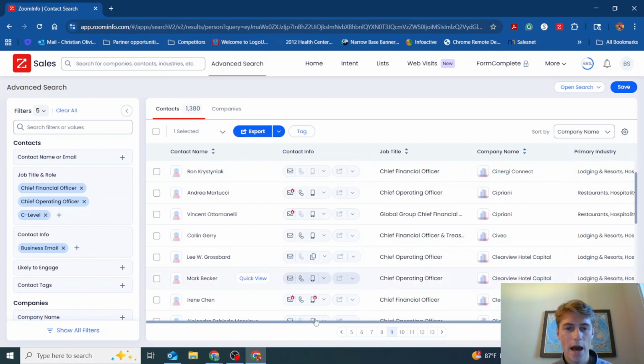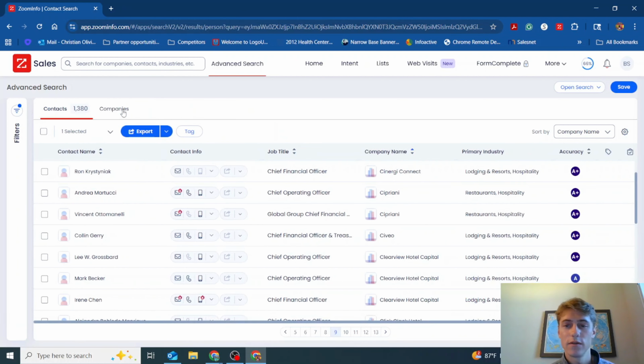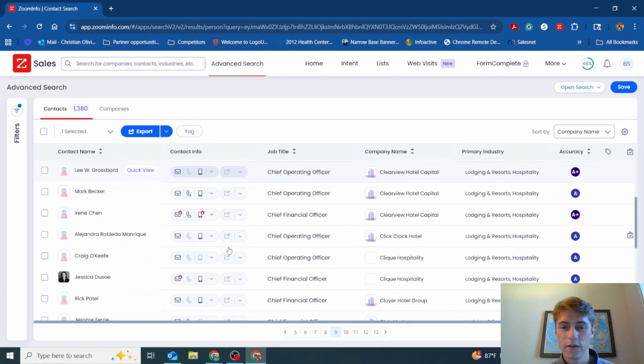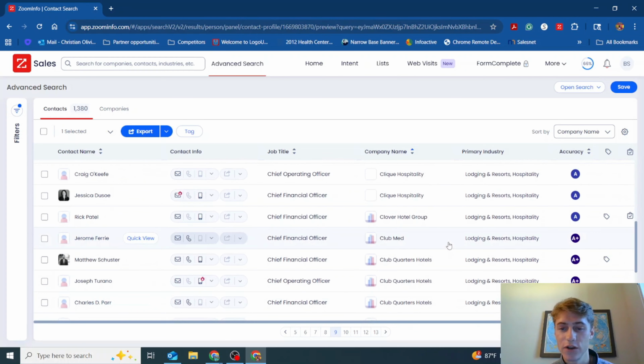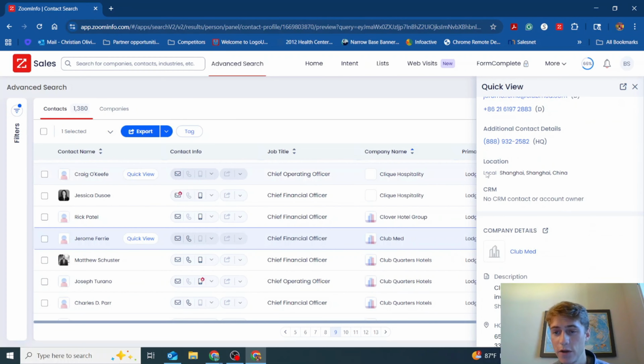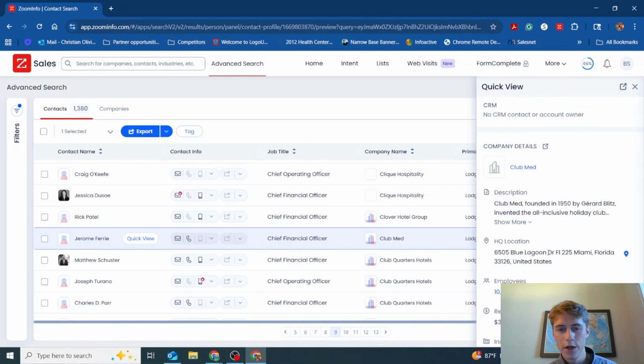So when you're actually putting together a list right here, you have to sift through all these contacts and search individual websites. As you can see here, Shanghai, China. I asked for US only. I guess they operate out of the US, but your company might not be able to work with this exact company.